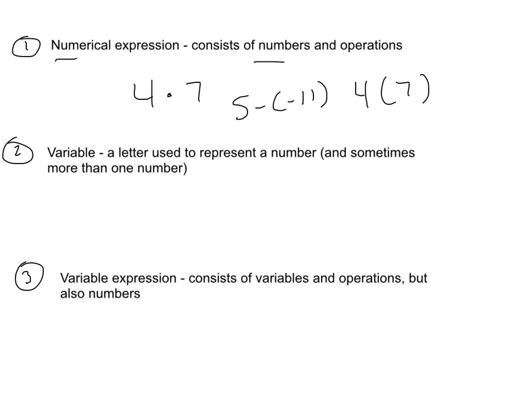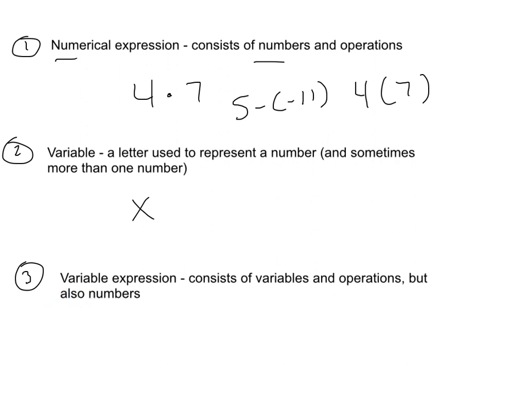All right, so a variable, you guys know what that is. It's just a letter. A lot of times we use x, but we can use any letter that's used to represent a number, and sometimes a variable actually represents more than one number when we start talking about inequalities.